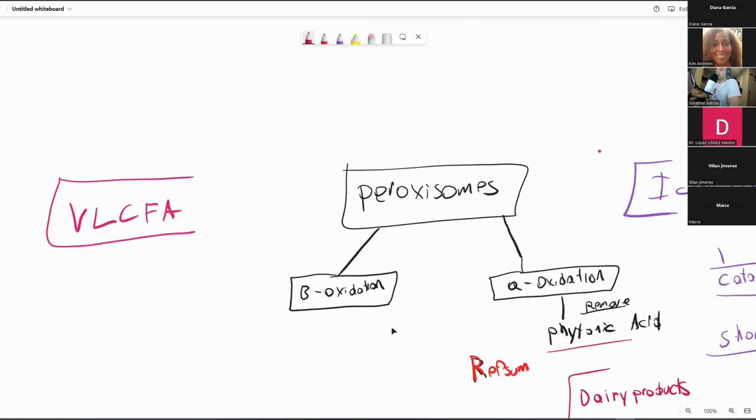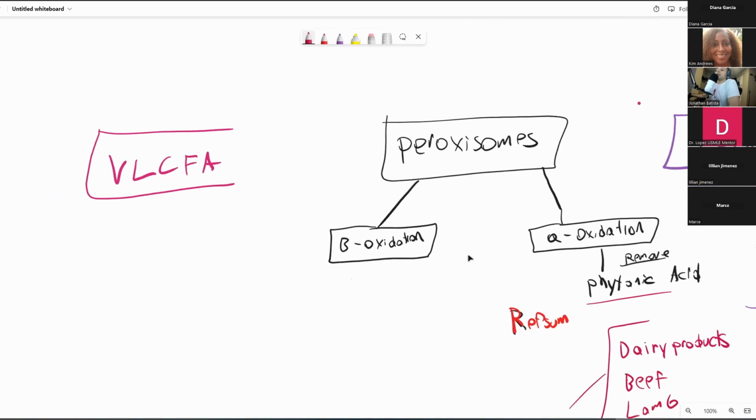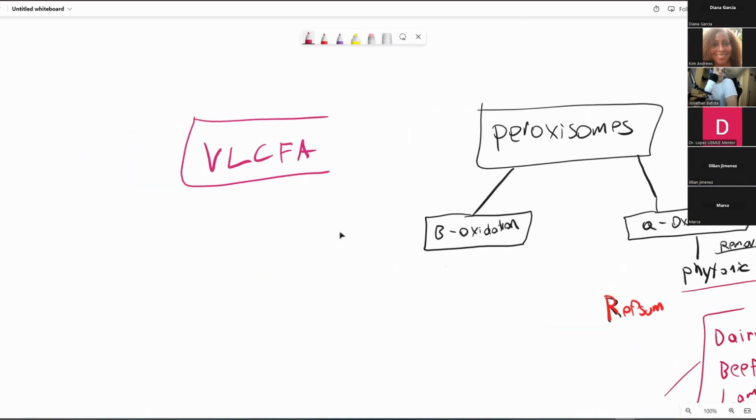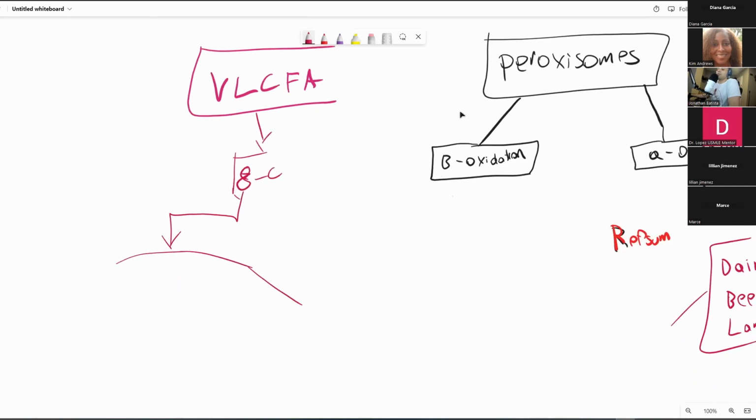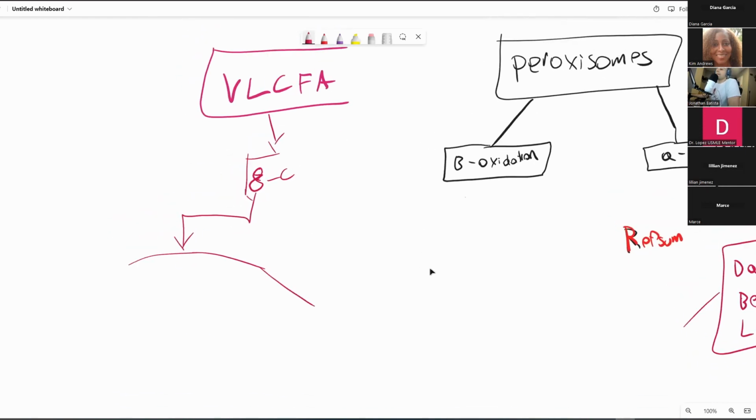Now we're going back. So getting back to peroxisomes. Peroxisomes basically are going to help us grab these. Yeah. When it comes to peroxisomes now, we're looking at a very long chain fatty acid. It could only break it down to where there's about 8 carbons. And then once it has only 8 carbons, then it gets processed and it can enter the mitochondria and be broken down properly. So that's the peroxisome job. It does not really want to break it down all the way. So yes, you'll see this in the peroxisome. It's a very important thing that the peroxisomes can do.